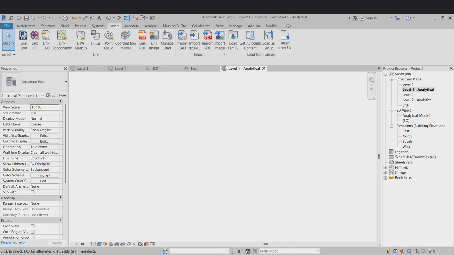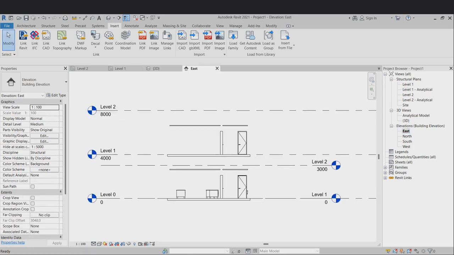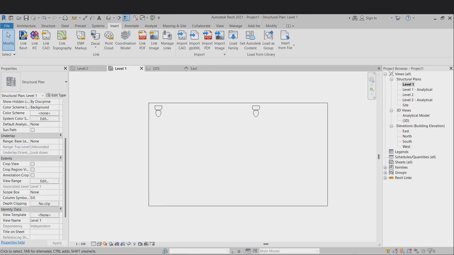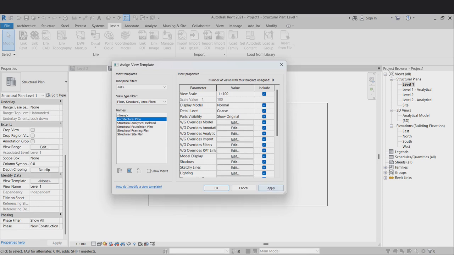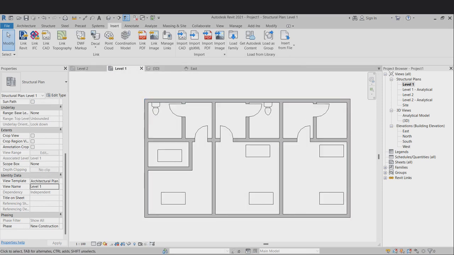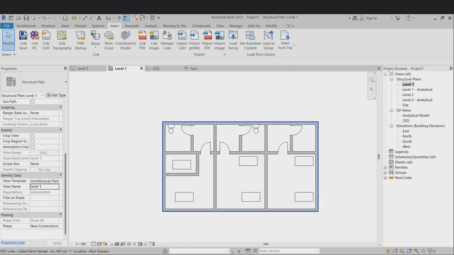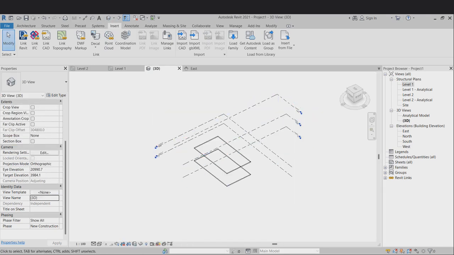So here I will choose the architectural plan. I will choose a view template, the architectural template. Now we are in, but you can select the 3D and go for the coordinations.